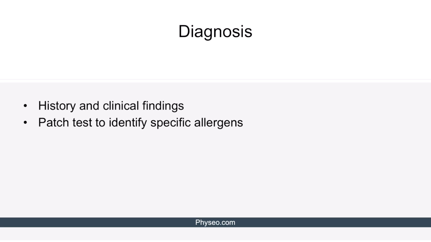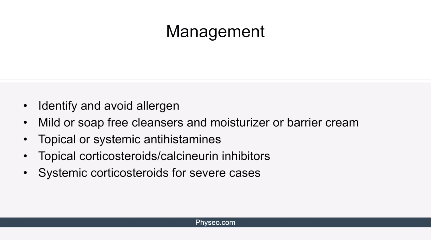Now, the diagnosis of allergic contact dermatitis is also made on the basis of history and clinical findings. Patch test can be done to identify specific allergens. Finally, in treating allergic contact dermatitis, allergens should be identified and, of course, avoided. Now, mild or soap-free cleansers and moisturizers or barrier creams should be applied.